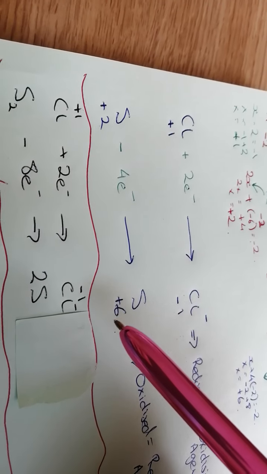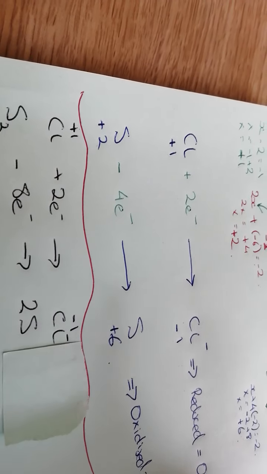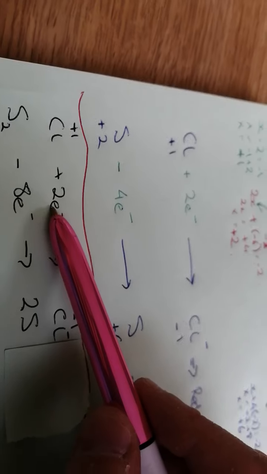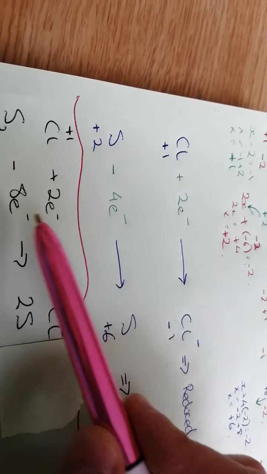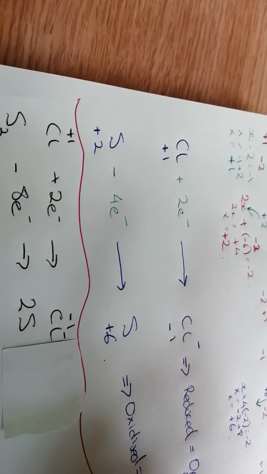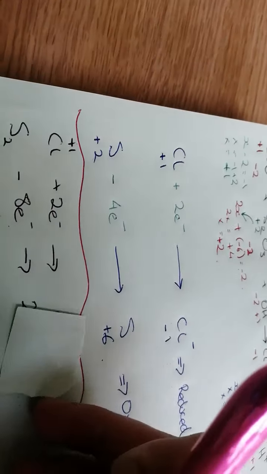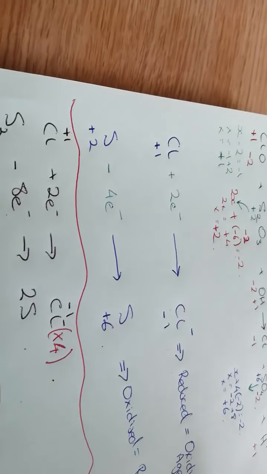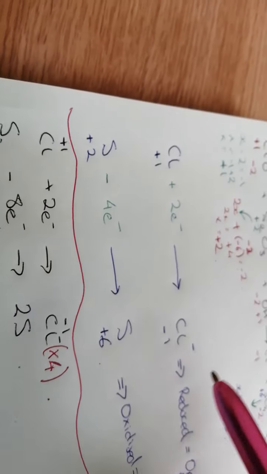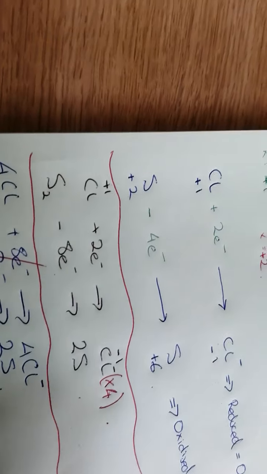Now, that's step 3. Step 4 now is we have to balance the electron transfer. And this is just like a simultaneous equation. So we have to make these 2 numbers equal. Now, the simplest thing to do to make these 2 numbers equal is multiply this top line by 4. Bet you're surprised. See that's clever placing of paper there. I know, I'm a genius. But anyway, we need to multiply this top line here entirely by 4.